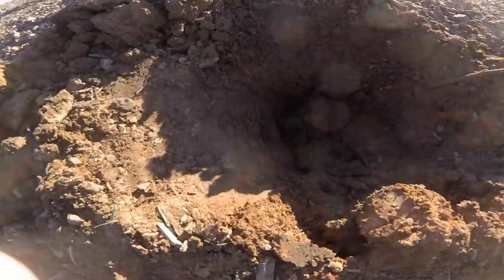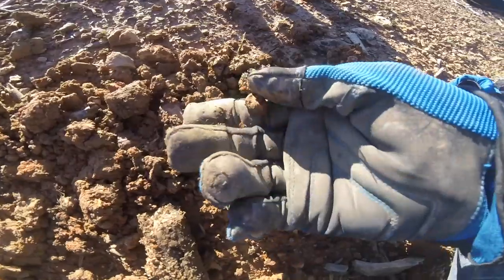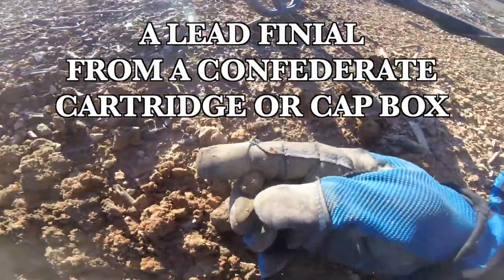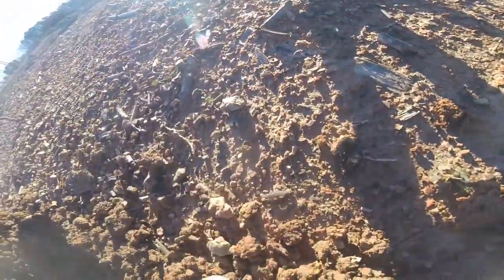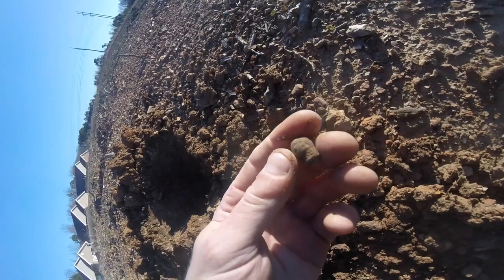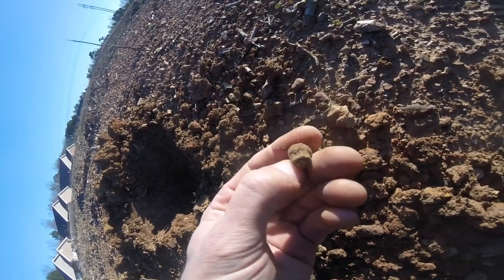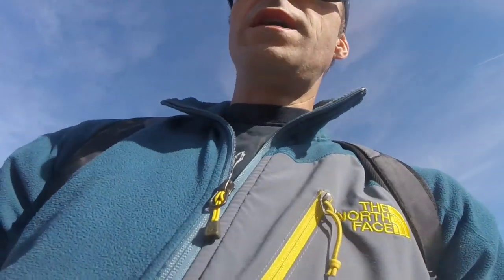What do we got? Got a signal down in this hole and it just popped out. The way back is going to be hanging from a cartridge box — this one's lead. So I feel pretty confident that that's going to be Confederate. Another great little find here from the Confederate camp.